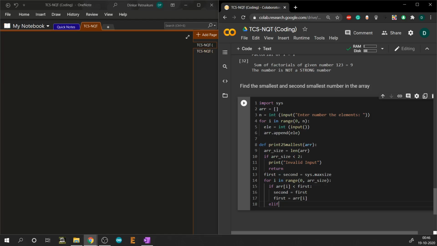Now we'll go for a recursive else if, where we will be checking whether this ARR of I is less than the second one. And also we will check whether this ARR of I is not equal to first.